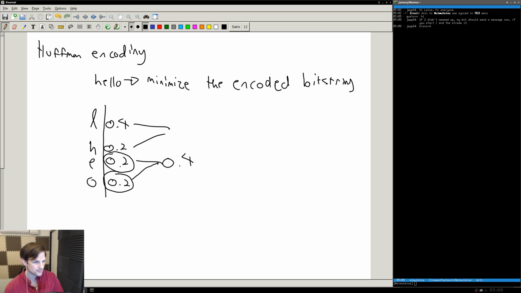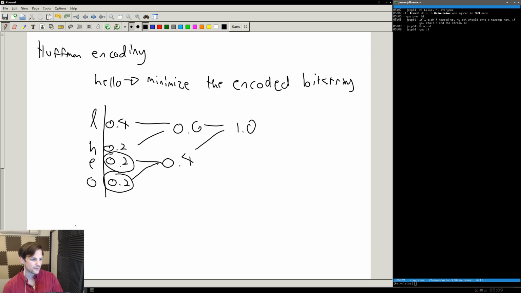So we're going to add this one and this one together to make 0.6, and then we add these together again to get 1.0. In fact, maybe I was supposed to add these two together back here. Let me think. I think I can add either of them together.